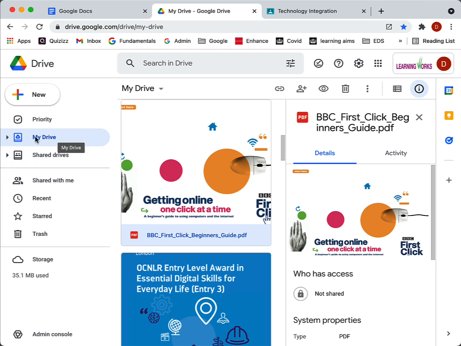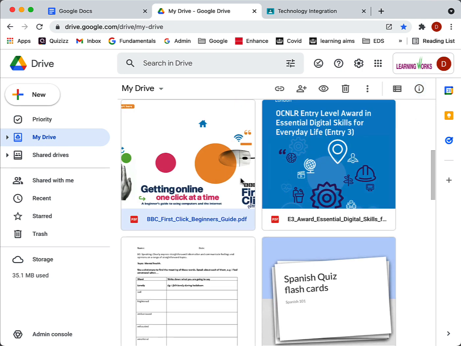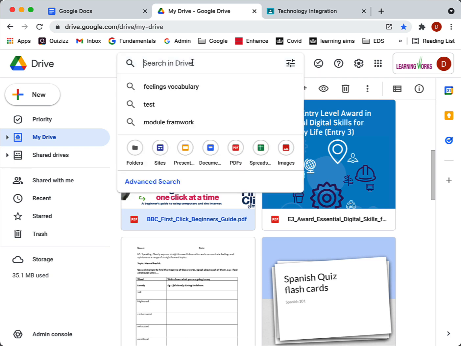So we're dealing with files that are in my drive or your drive, and ways that you can just quickly locate them there. The other way, which works for shared drives as well, and probably is the easiest way to find information or files inside of Google Drive, is to go into the search bar there and name all your files with quite long descriptive titles. It's a little bit onerous to begin with, but if you put enough detail in the title of your files, it makes it a lot easier to find them in G Drive, especially if they're shared.